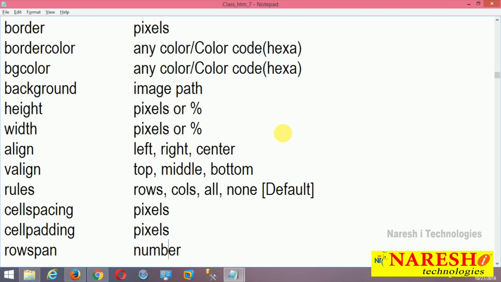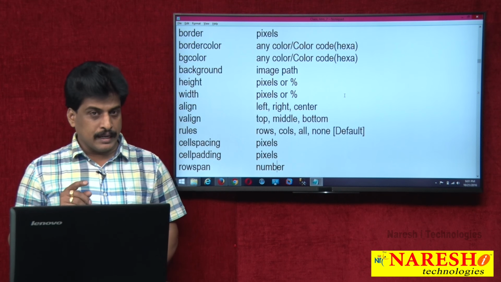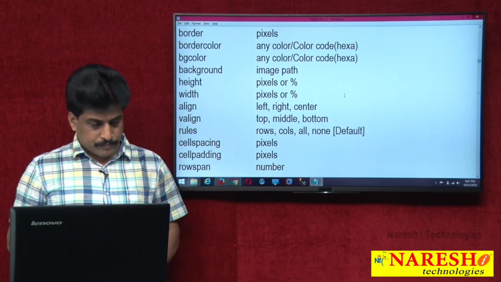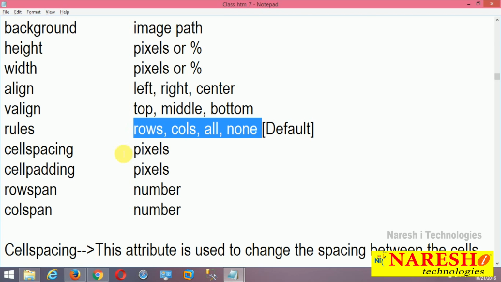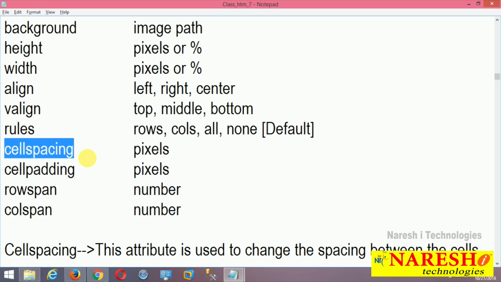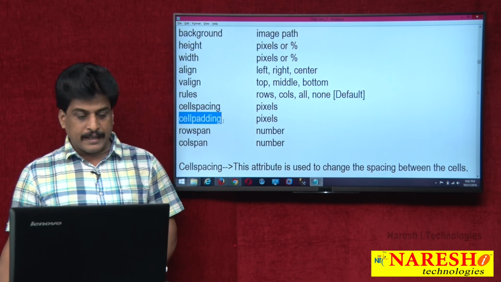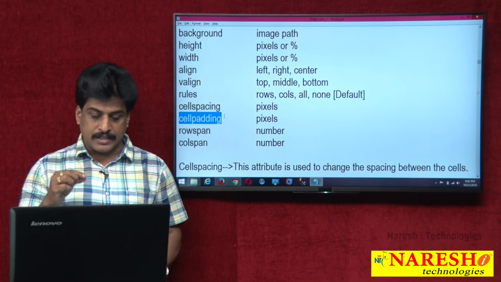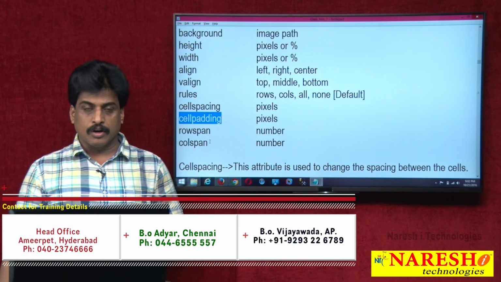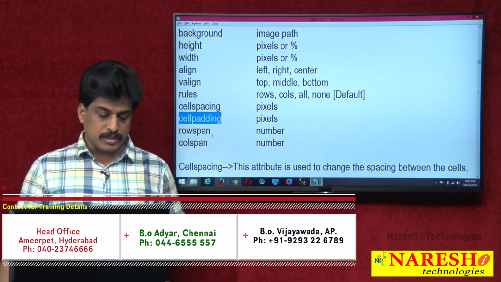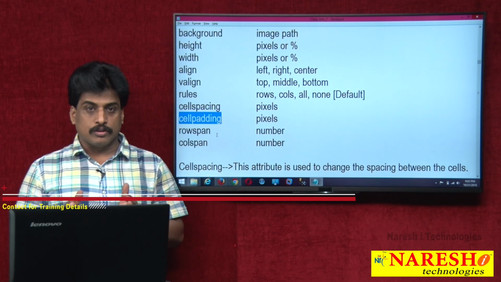Align, v-align, just now I showed you already: align working with the col span, v-align working with the row span. Rules available: rows, columns, I showed you already. Cell spacing, spacing between cells. Cell padding, the distance between text and edge of the cell. Row span, col span: row span working based on columns, col span working based on rows.